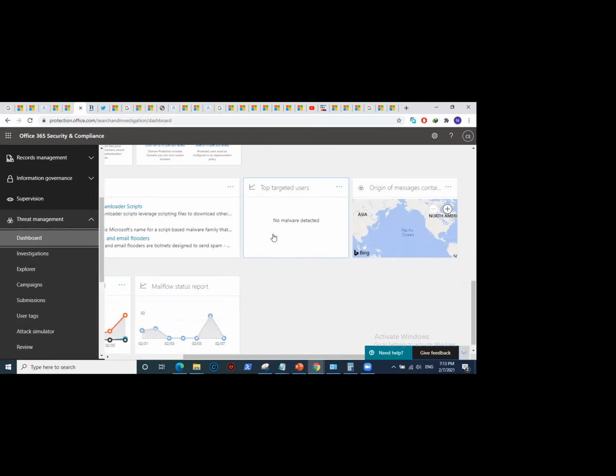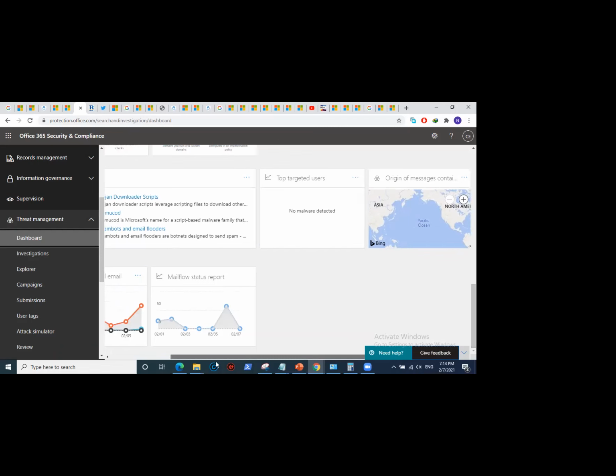So this is where you can get a clue on how to start the threat hunting with the concerned users. And also, you can have a view of where the attacks are coming from. So these attacks are practically, let's say, if it's coming from North America, Asia, Africa, anywhere it's coming from, this is where you can have an insight and know how you're going to adjust your anti-phishing policies and the other policies as well, to know if you're going to block emails coming from this side as well.